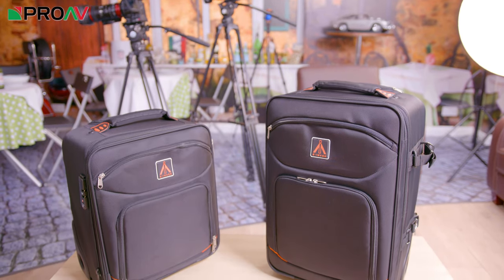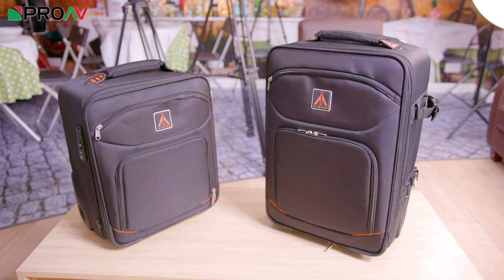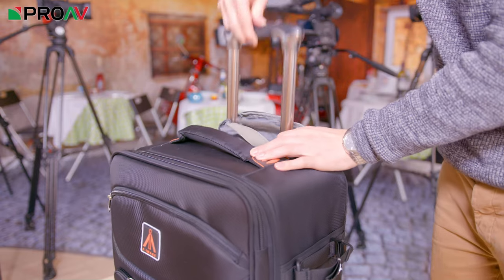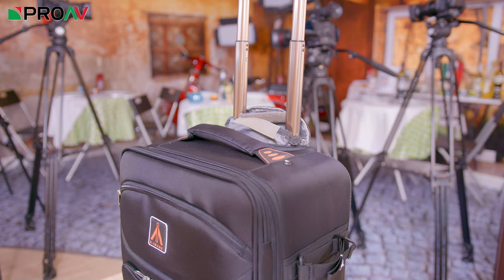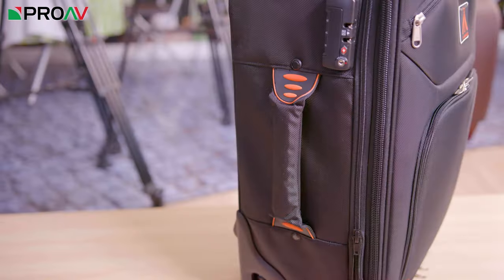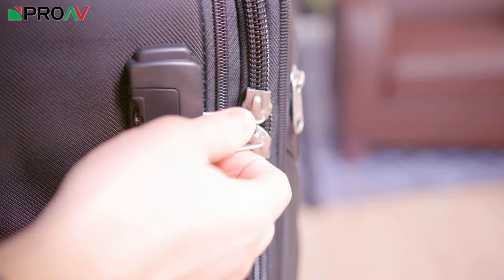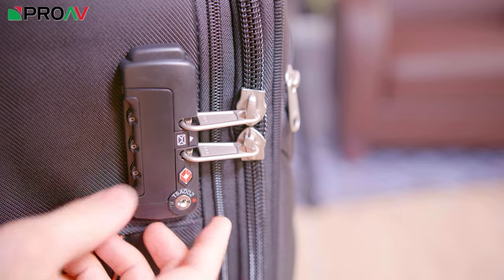So let's have a look at the actual bags themselves. There's the M10 and the larger M20. The only difference is the vertical height, which gives you some extra room inside for storage. They are airport roller style bags with a pull-out handle, wheels and durable handles on the side. There's a coded lock which locks the zips into place for a little extra security, which is a nice addition.